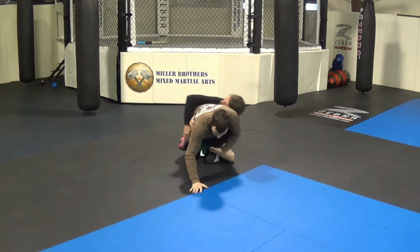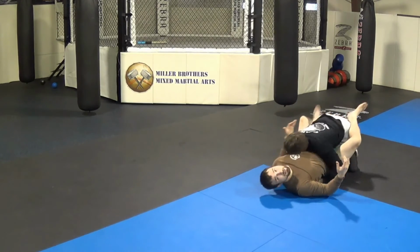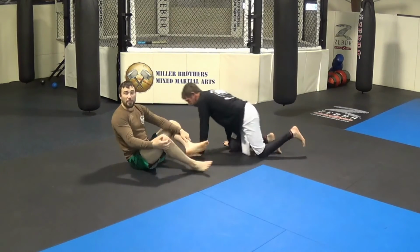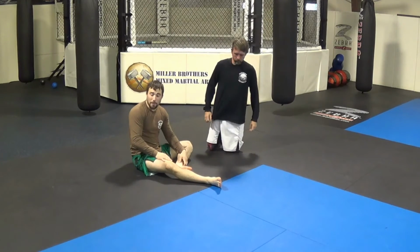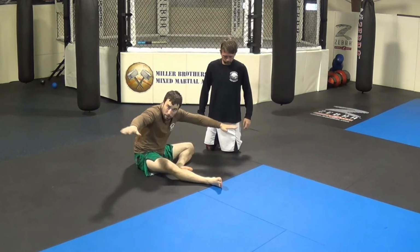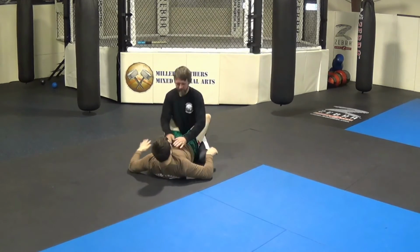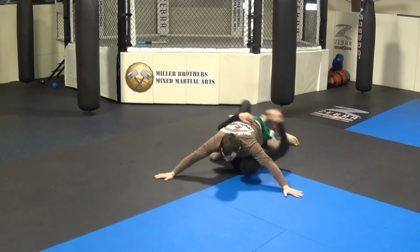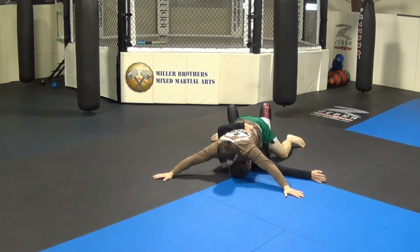As I sweep him over, one of the common things people want to do is keep the momentum going and re-roll to here. So what I have to do is prevent that by going to this funny position that my coach calls cat in the toilet. Basically, you ever try and drop a cat in the toilet, they're going to spread out so you can't put them in there. It's exactly what I'm looking to do. Right here. Arms are wide, my hips are low, my feet are spread. That way, if he goes to bridge and roll, we're not going anywhere.